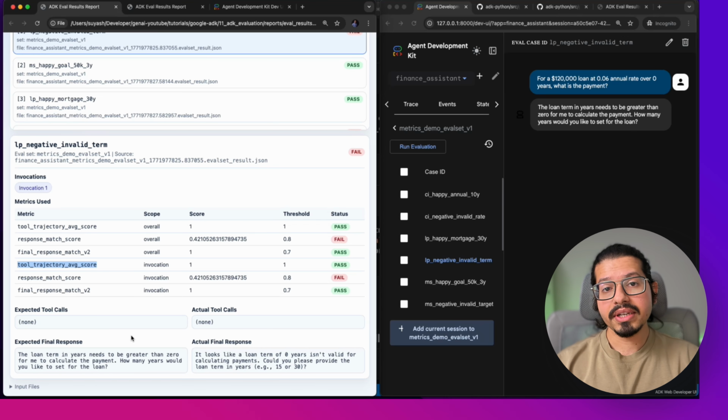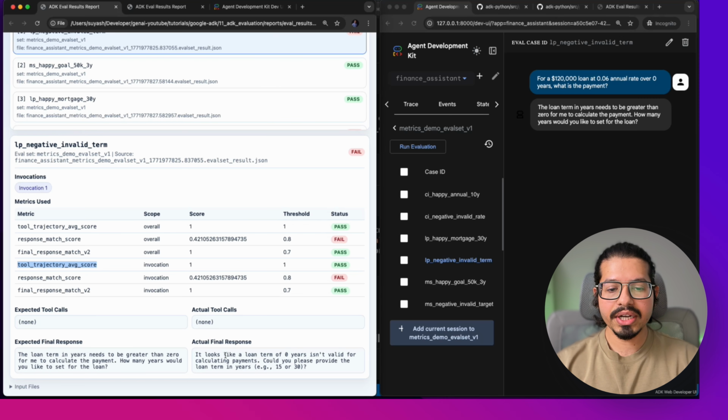Now, when we look at the expected final response, it said that the term needs to be greater than 0 and it asked how many years you would like to set for the loan term. When we ran the evaluation, the actual final response also meant the same thing.